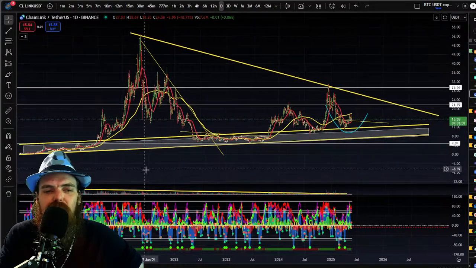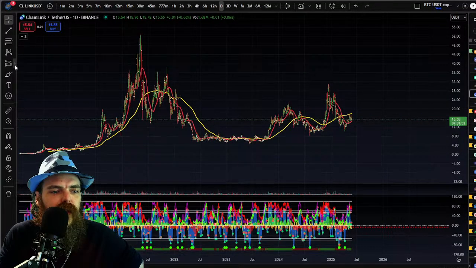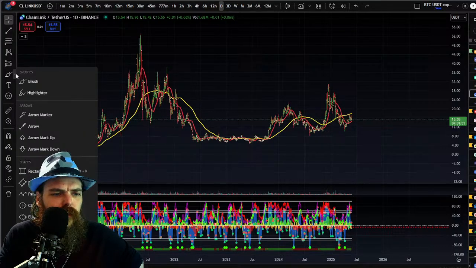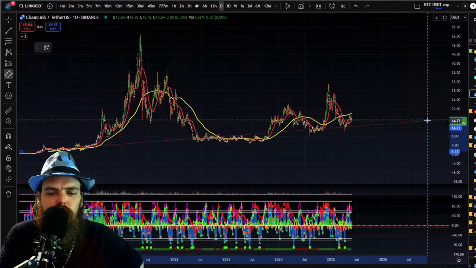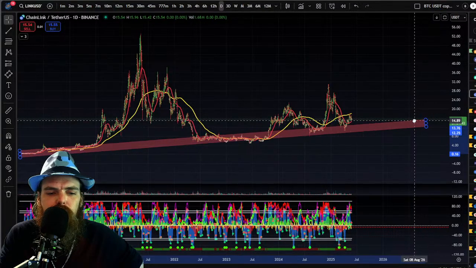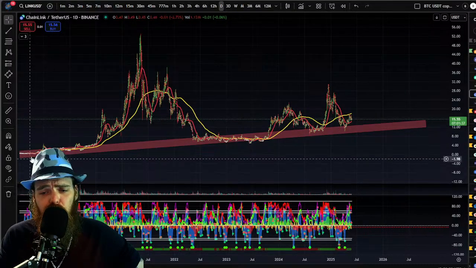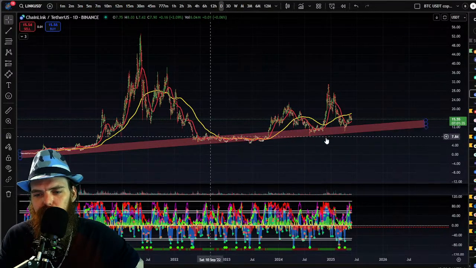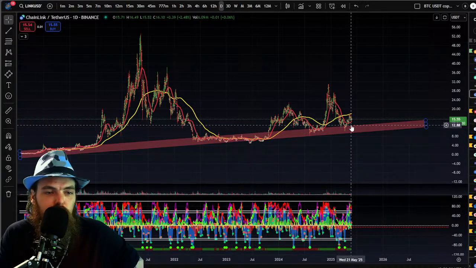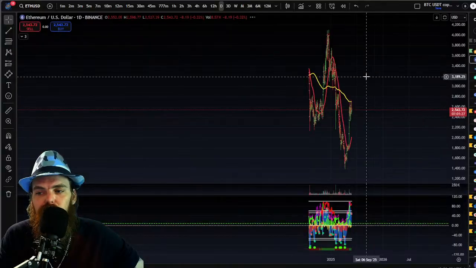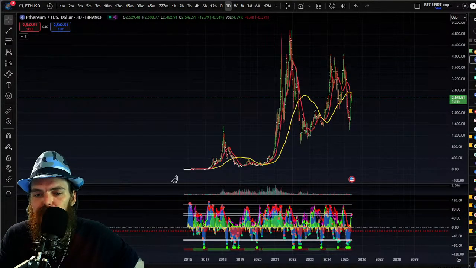I mean, this is Chainlink. Let's just delete it, and we'll just look at it as a simple idea here. I mean, there's your bottom. Either Chainlink's going to break through that and die, or you're about as close to the bottom as you're going to get. Now, I shared this idea on Ethereum, but it did the exact same thing.